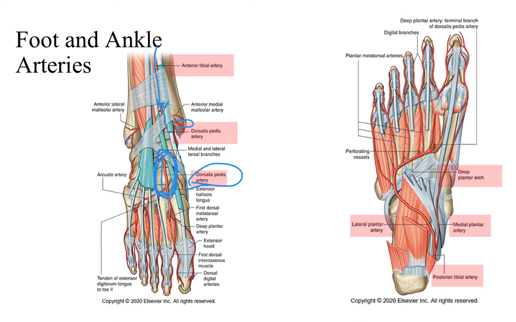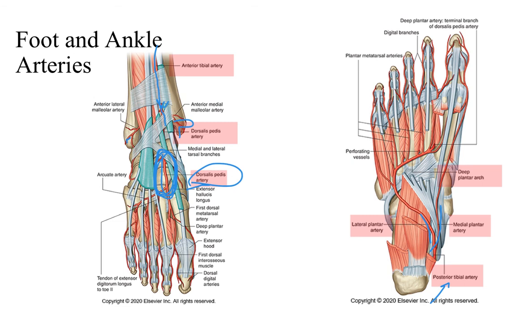And it will take some practice to identify where it is, but once you've done it in a few people, you'll get a pretty good idea of where you need to place your hands to be able to feel this pulse. All right, so looking over here, the posterior tibial artery is going to divide into our medial plantar artery and our lateral plantar artery. That should look very familiar to you because that's the same route that the tibial nerve took.